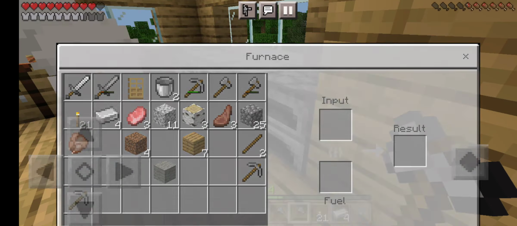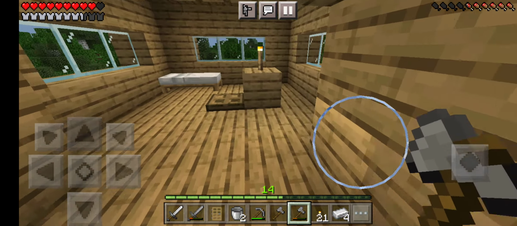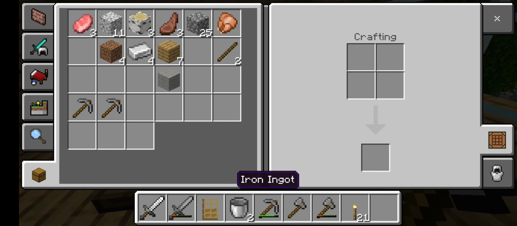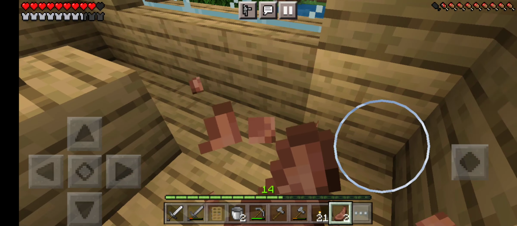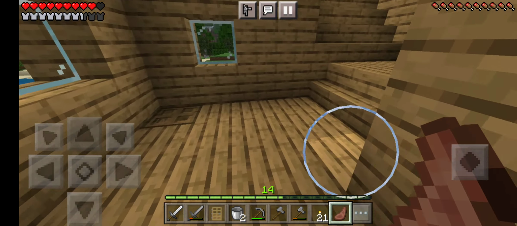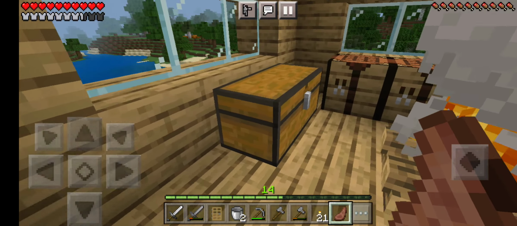Well, let's move you guys over here. And yeah, we're gonna be trying to activate a portal today, but I gotta find an infinite lava source. There we go. And we're gonna go spelunking some more into the dark caves.